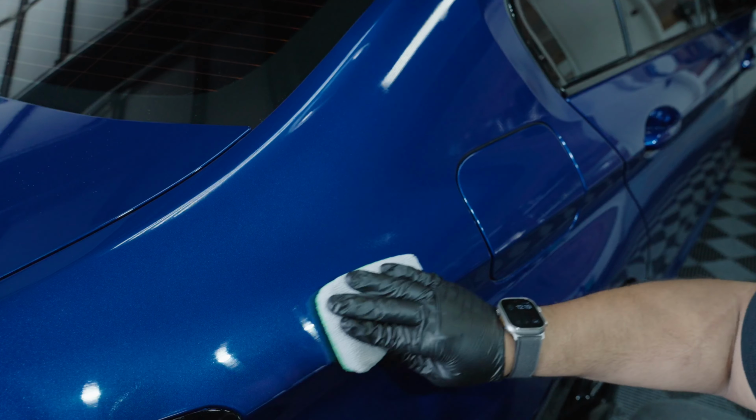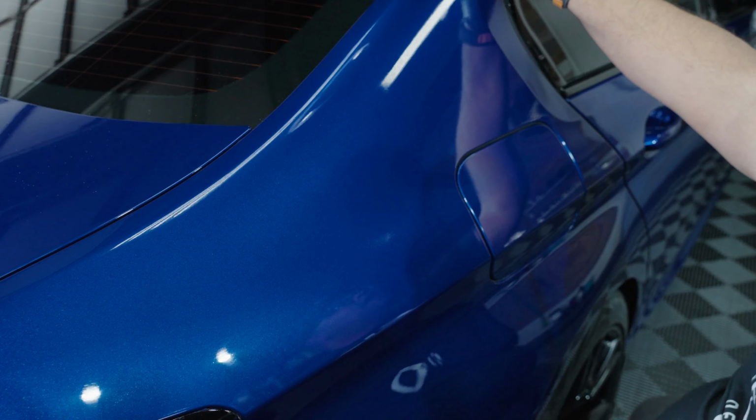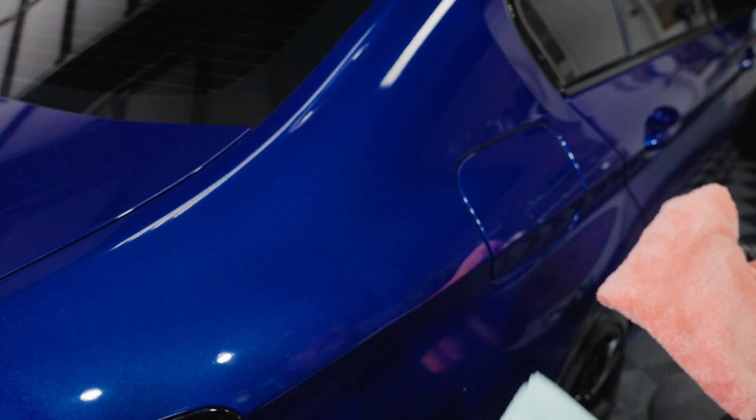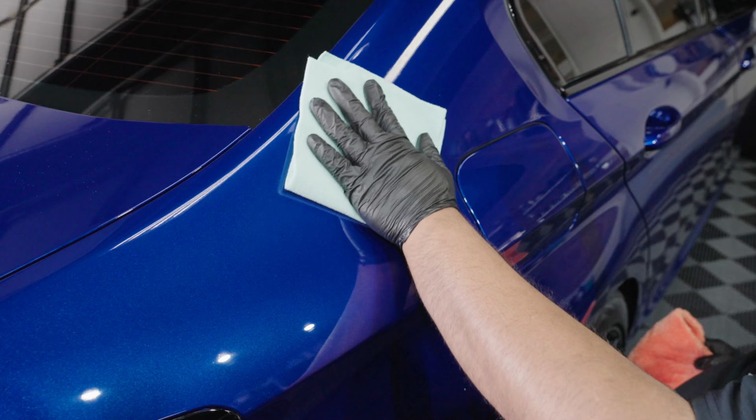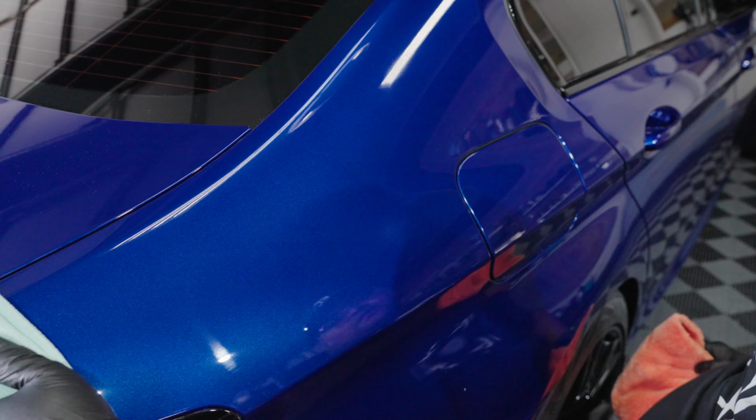It's thick, but it's easy to apply so far in the sense of application. You get this at DIY. This is an auto fiber towel. On the top part, it's been a minute. The first wipe is a bit grabby.